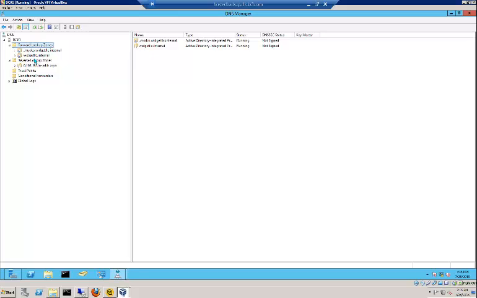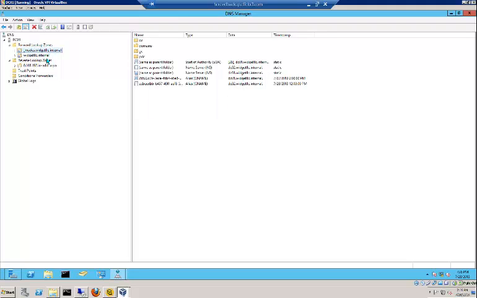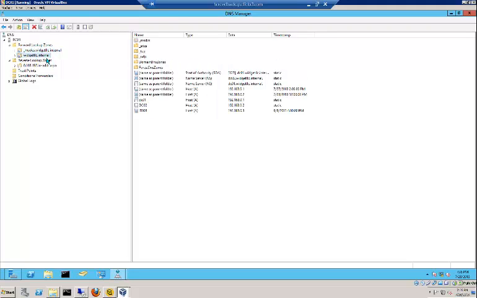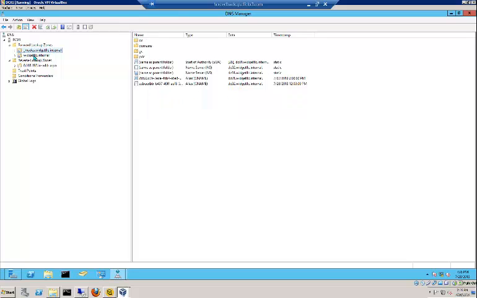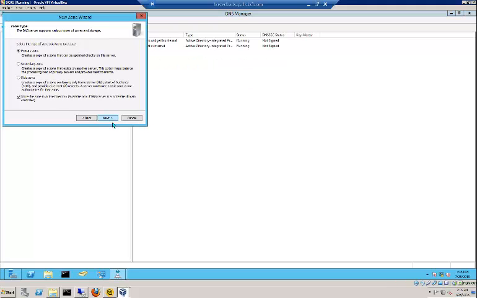So the forward lookup zones, if we take a look at that, we see two different zones which are created by default. The underscore MSDCS, which means that this is a domain controller type of zone, and the widget LLC.internal. These records are basically the exact same records. There's a few differences, but the reason you see the MSDCS is because it's an Active Directory integrated zone that replicates with other zones.